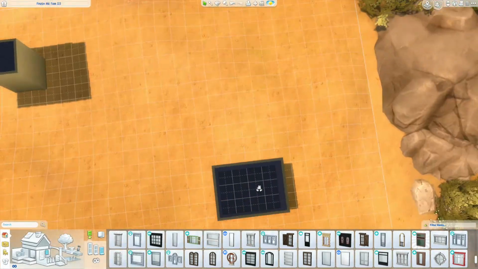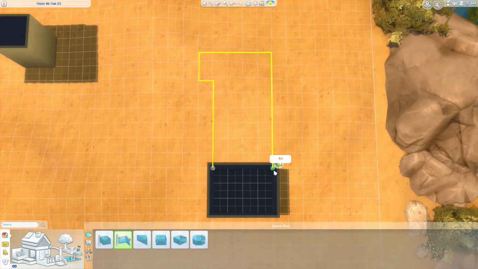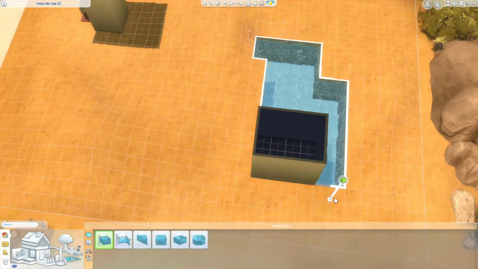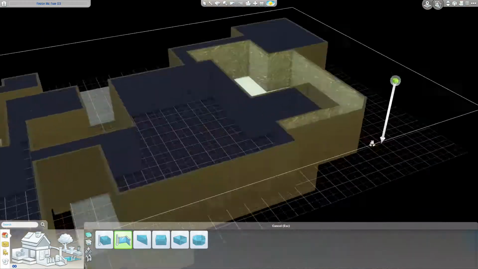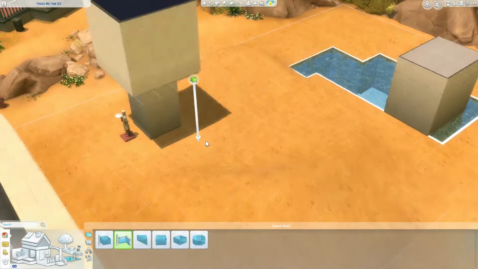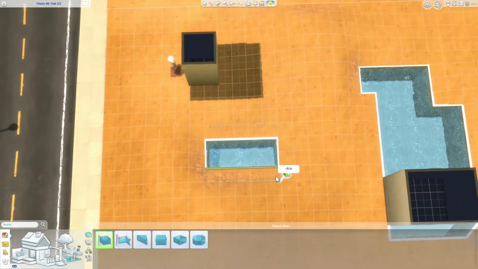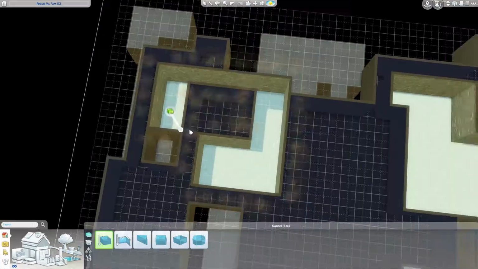So, as you see, I've placed this lot in Oasis Springs because I wanted to do something a little bit jungle themed, or kind of deserty. Potentially it would have been better to place it in Selva Dorada, but I actually really enjoyed it here as it is in Oasis Springs, so I stuck with it.